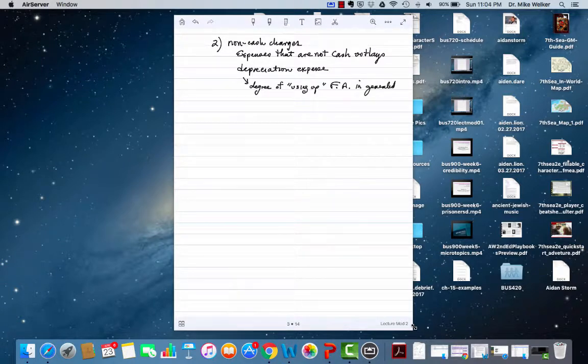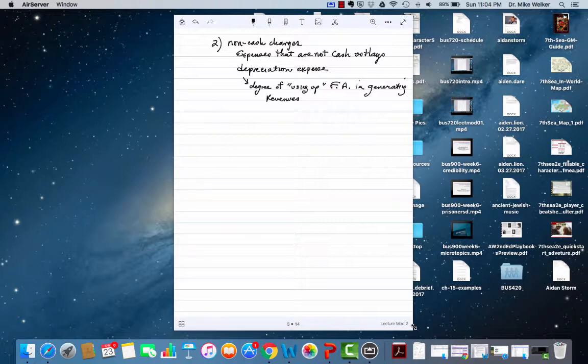And the way the real cash flow occurred was when the expenditure for the fixed assets was made. Right? So I put the fixed asset into place, and there was a real cash flow. Like if I spent $100 million on a project in a given year, that's an amount of cash flowing out. And now the asset began getting used by the firm.